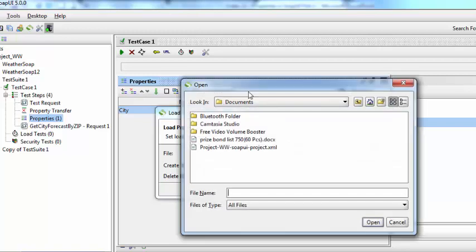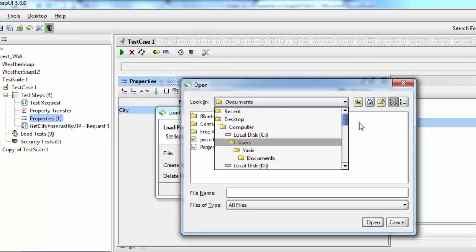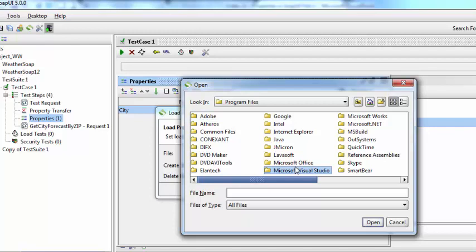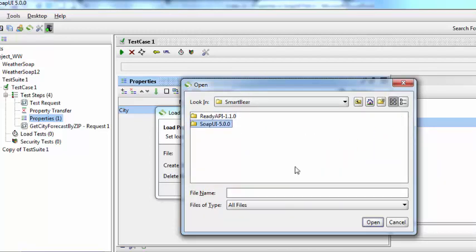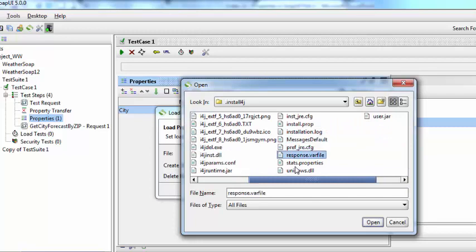Now let's look for it. We want to browse and go to the .properties file, and we have this stats.properties file. We click open.